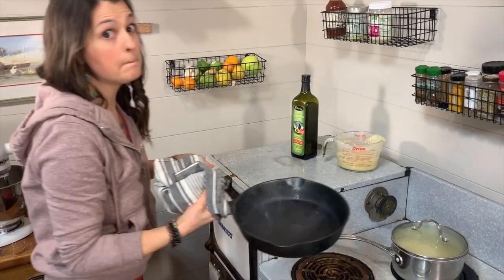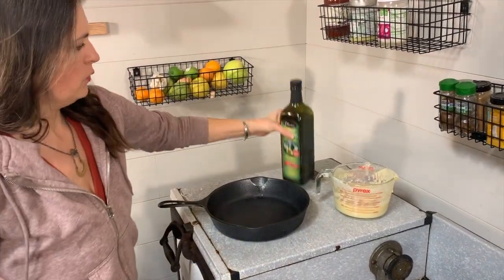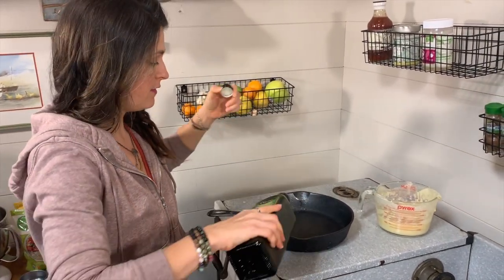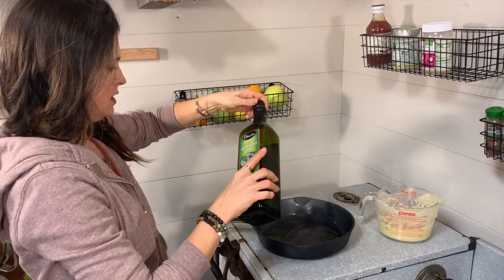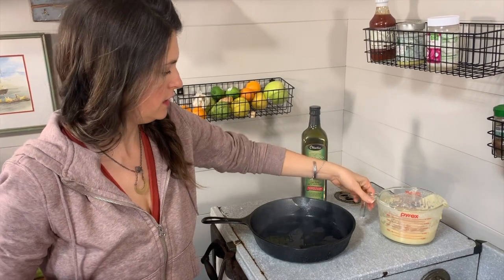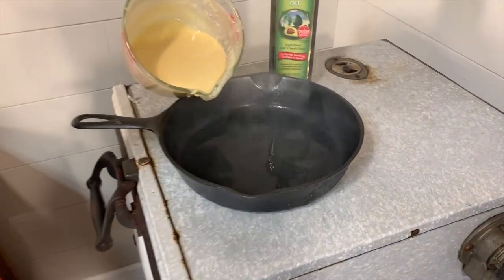We've got a smoking hot skillet. Be careful here. We're going to use your highest smoke point oil that you have. That's avocado oil for me right now, right at the bottom, so the Socca doesn't stick. It is smoking, but that's the pan smoking, I think, more than anything. And then your finished Socca batter.